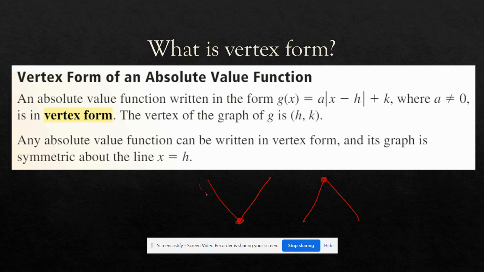This one, when we're graphing, we're going this way, down, down, down. And then when we hit that vertex, we change direction, go up, up, up. If it's upside down, we're going up, up, up to graph it. And then when we hit that vertex, our pen starts going down, down, down. So the vertex is HK. Remember, it's always opposite day in X's world. So that's why when that says minus H, it's a positive H here.